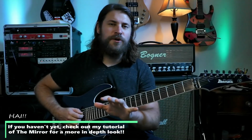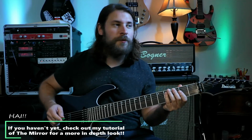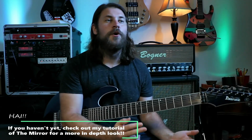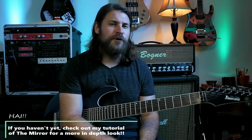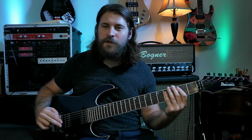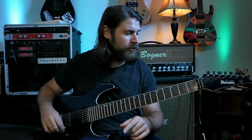So even though this seems like it's going all over the place, we're already familiar with how this progression goes. We've heard it a million times in the last song, so it's just being reintroduced with a lead on top. So don't be scared of all these moving chord progressions, because we're going to connect the dots very logically. Trust me. The next part of the rhythm includes a bass riff and this crazy video game sounding organ part that I'm going to show you in just a second.